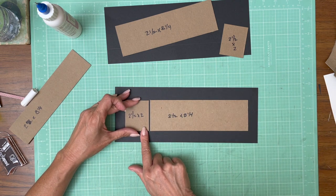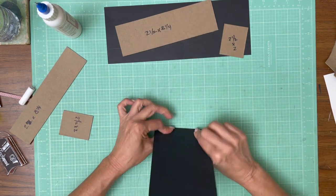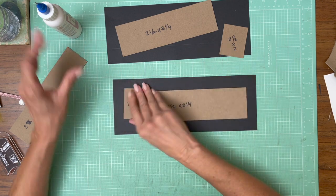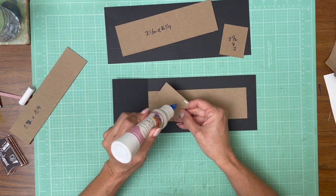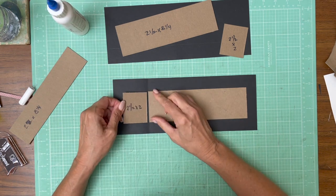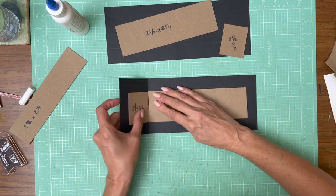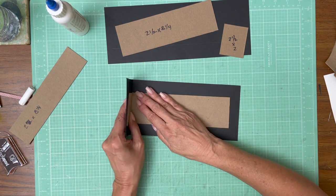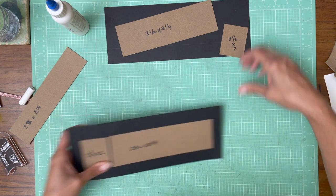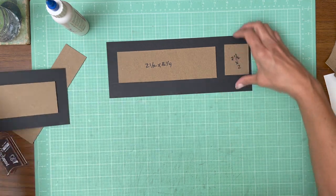Okay, so this is about what I want. So I'm going to glue this down, and then I'm going to create a 90 degree angle and make sure when I pull it up that this is in the right spot. So I'm going to do that quickly while the glue is still wet, so if it needs to slightly adjust, it will or can. Okay. So I'm just making sure it's not pinching or binding and it's going like I expect it to. Now we're going to do the same thing over here, only opposite. So you're going to have the end piece over on the right hand side.